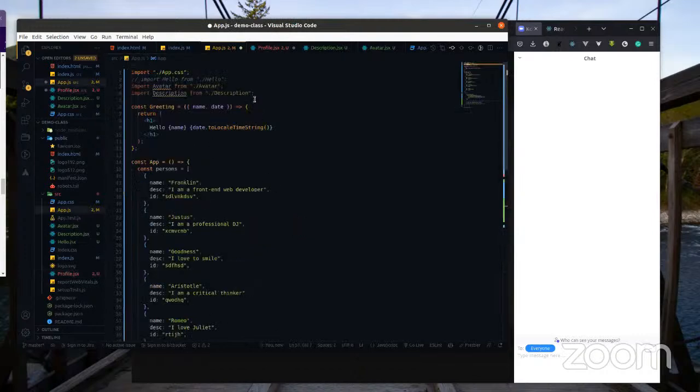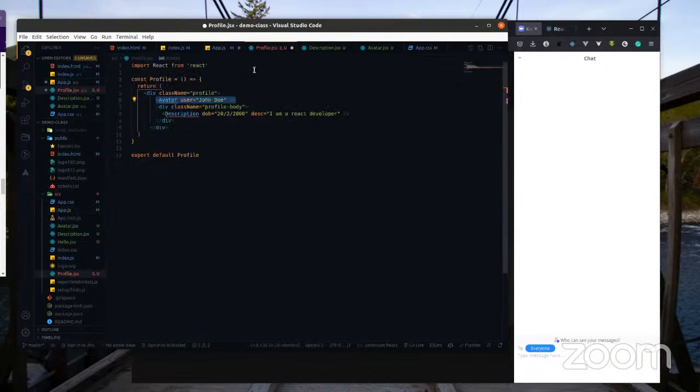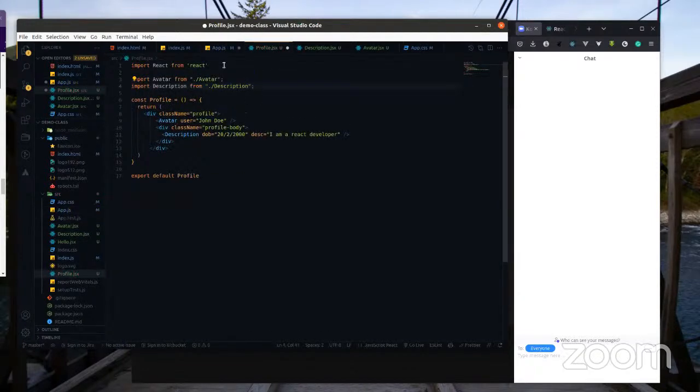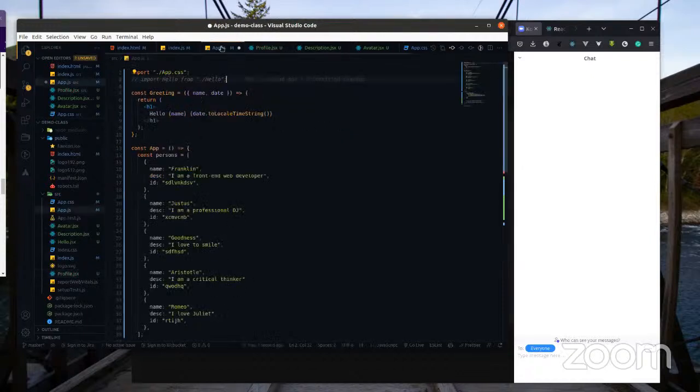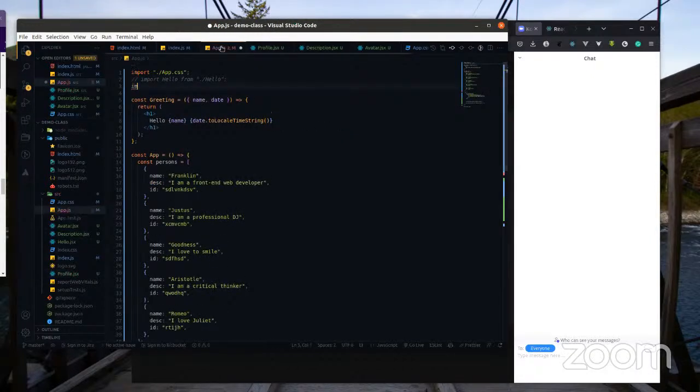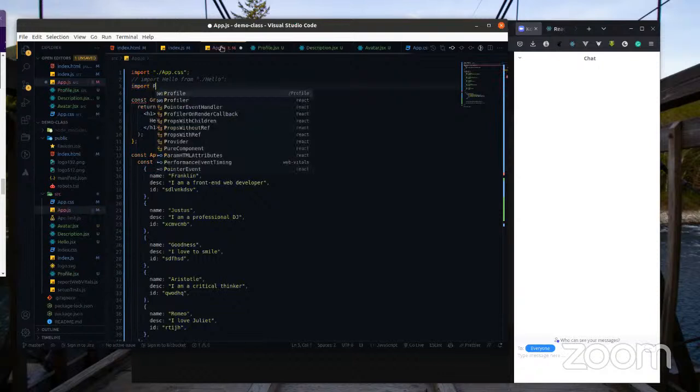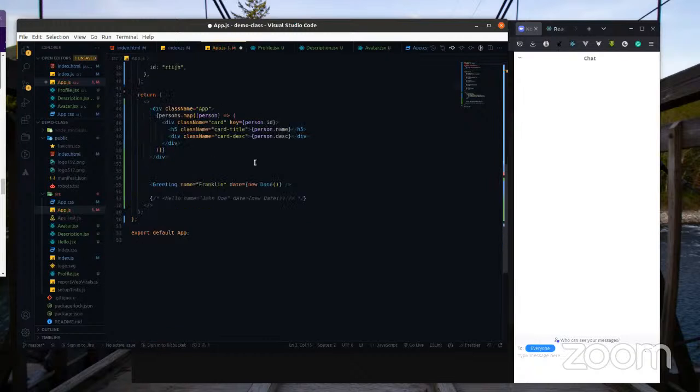So I am just going to copy this, or cut rather, and come here and paste this in and save this, and then go back here, and then I can now import the profile component, import profile from profile, and then I can just paste it in here.